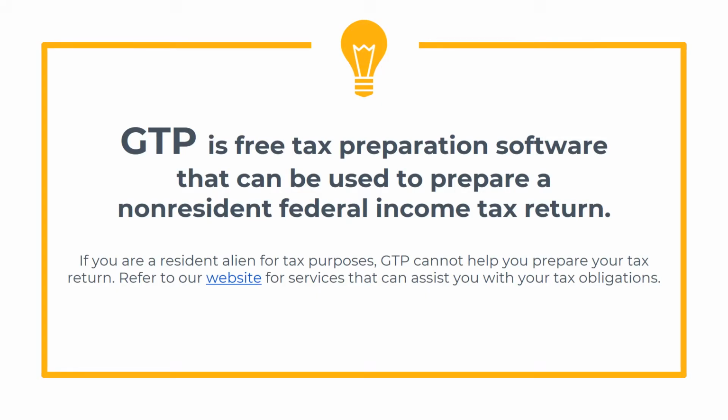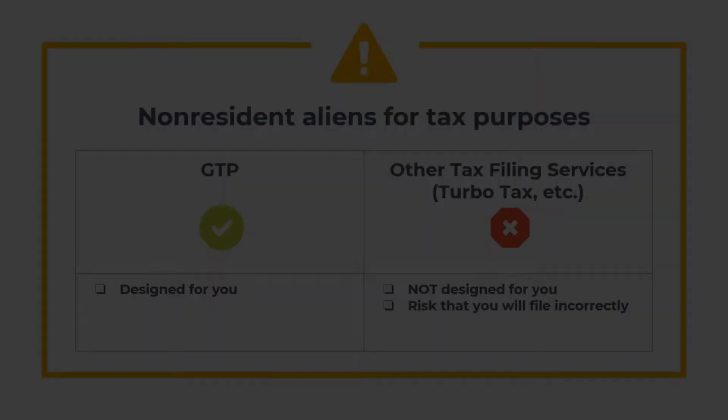GTP is free tax preparation software that can be used to prepare a non-resident federal income tax return. If you're a resident alien for tax purposes, GTP cannot help you prepare your tax return. So instead, you can refer to our website for services that can assist you with your tax obligations.